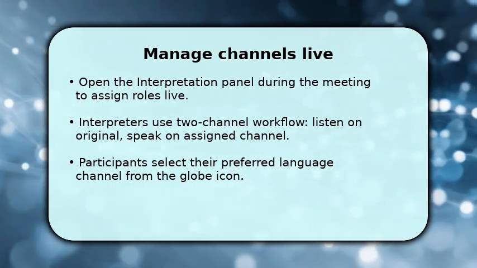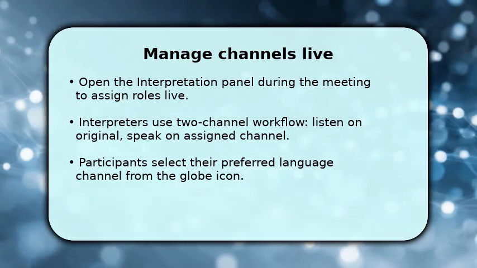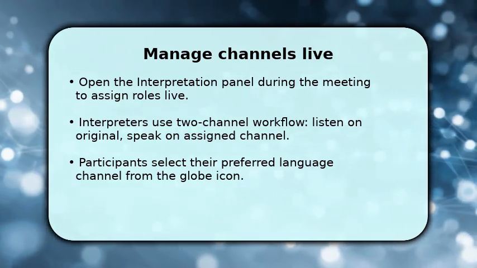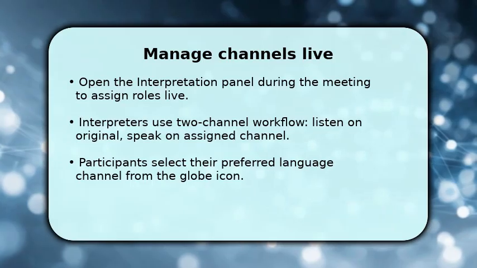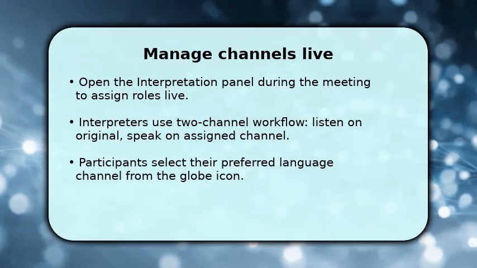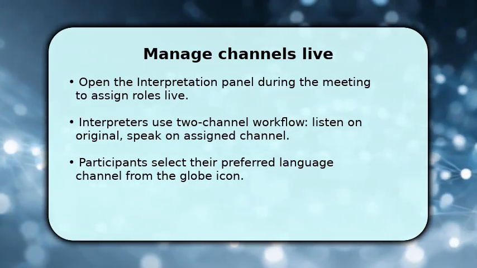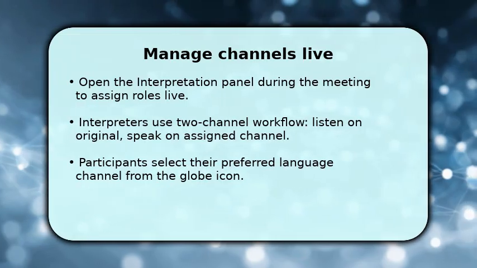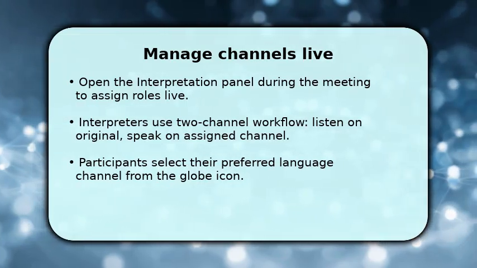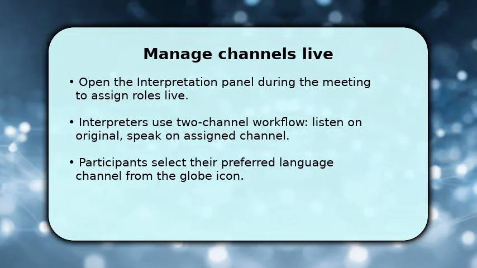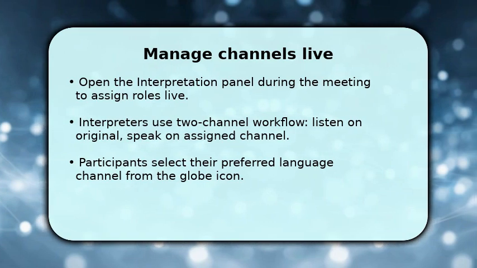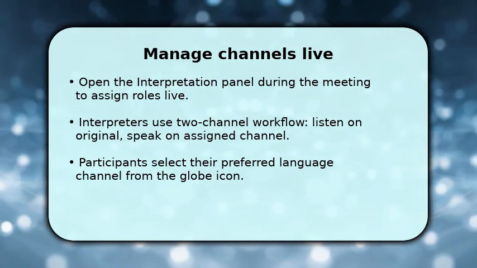Explain the two-channel workflow. Interpreters listen to the original audio and speak only on their assigned language channel to avoid feedback. Make sure you and moderators mute when not speaking, and remind participants to select their language from the globe icon so they hear the correct channel. If you need to add a language, stop briefly, assign the interpreter, then resume.